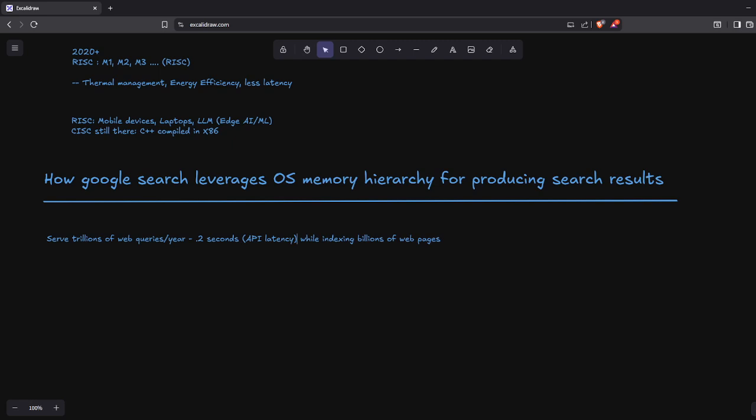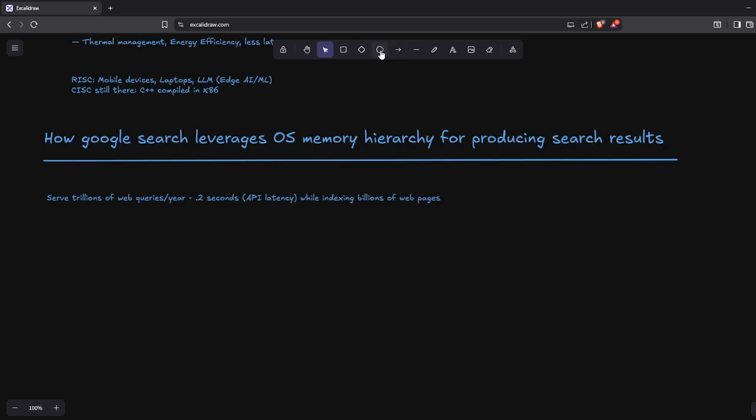Okay. Now every search query is processed end to end. There is a fetch that happens, there is a calculation that happens, and there is also a write back to the user when a request comes. So let's explore that one by one.